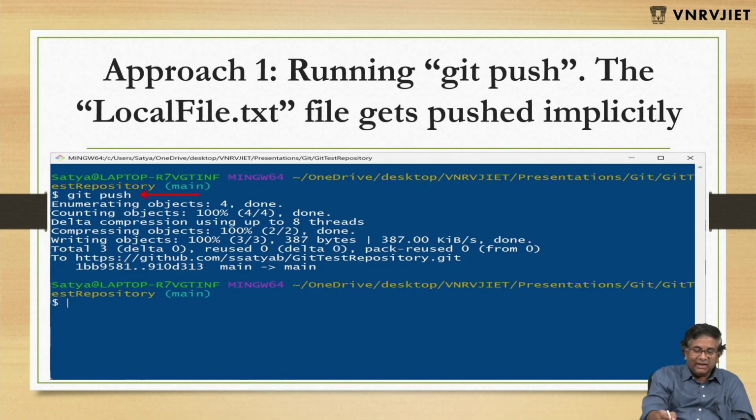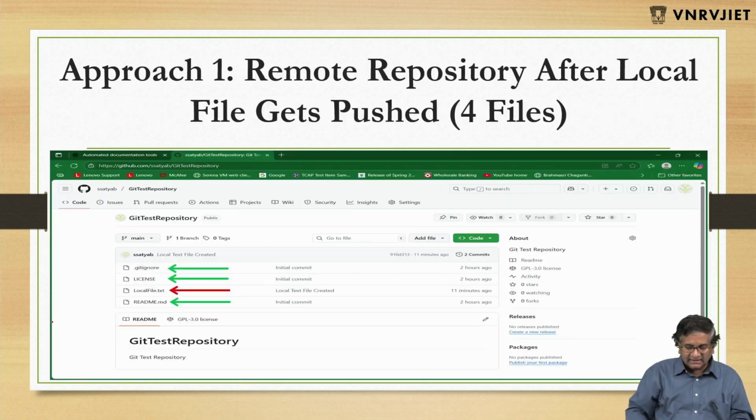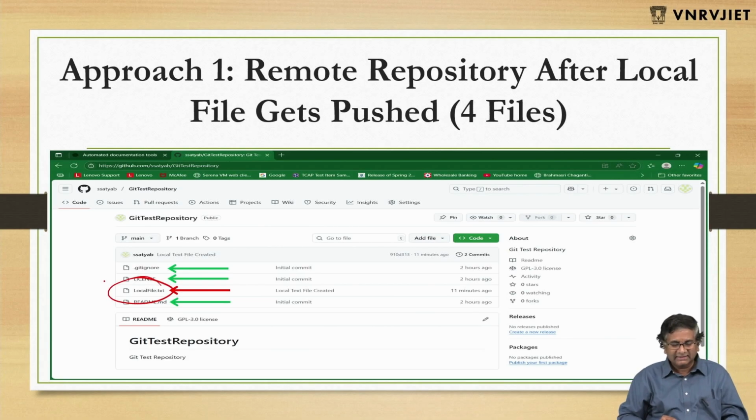Now I am calling git push. Now you can see that I called git push, so the file has been pushed. You don't need to pass any other commands because the origin is already set. When you run git clone as the very first thing, it automatically sets that. We have discussed it, right? It doesn't say anything, it just keeps quiet. Then you open GitHub or refresh, and you see this file is already added, local file.txt, right? That means you pushed it from local to GitHub, and it is stored in the remote.